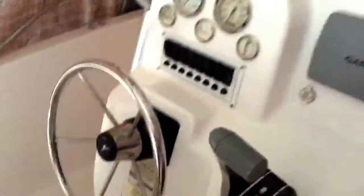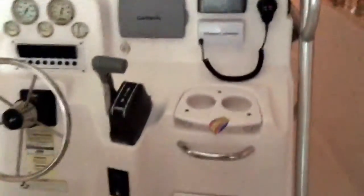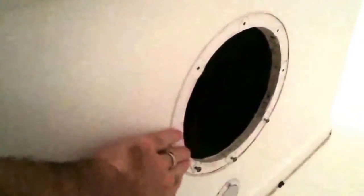Okay, I'm in the boat now, and I just want to give you guys a perspective on where I'm going to be mounting this subwoofer. This is the center console of the boat here, and then we have the leaning post right behind it. I had an access cover already on the boat, about 8 inches, in the leaning post. It's kind of dark in here with the cover, sorry about that guys, but as you can see here, I took off the access cover.